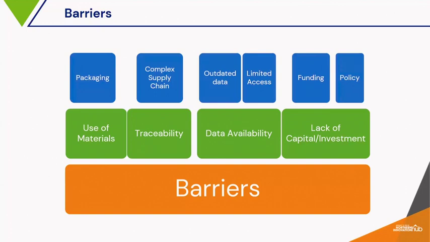So we talked about the hotspots and how you can track these different data points. However, there are still some barriers for businesses, of all sizes, but particularly small and medium enterprises. So, for example, in terms of the use of materials, packaging is one of the biggest challenges facing food and drink companies, especially now with all, as I said before, the ESG pressures and the plastic tax. Companies have been working hard to develop and source more sustainable options.